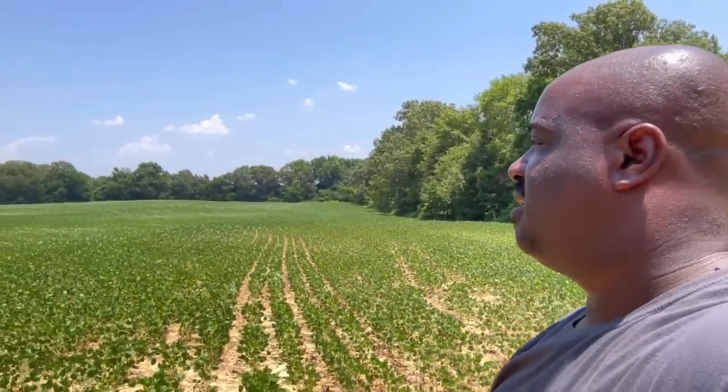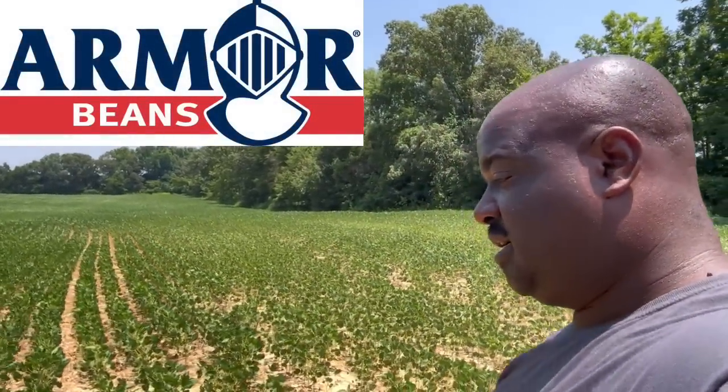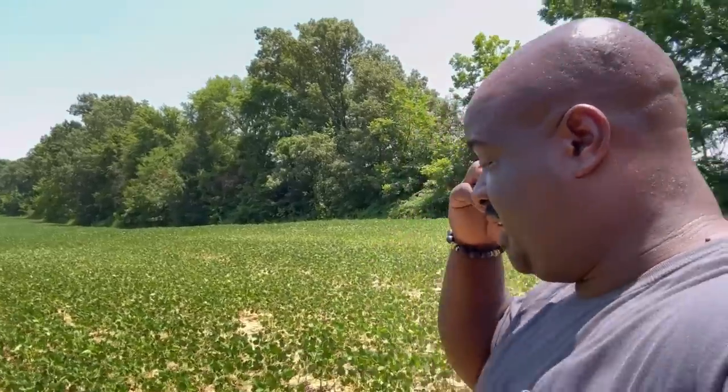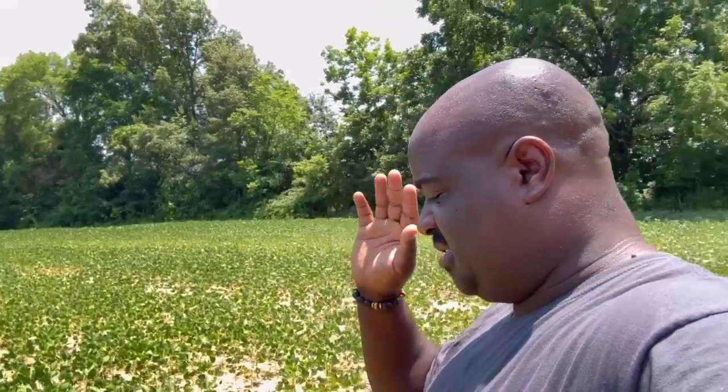In the west wing of the field. Now these right here are the armors. These are the armor beans. As you can see, the difference between the X9 back there versus this right here. Now I remember, Deion, I thought you said all of them have X9s back here. No, I totally misunderstood. These right here are the armor beans.